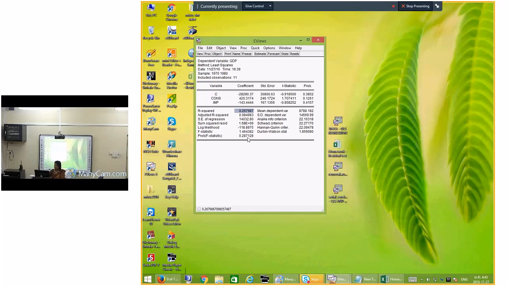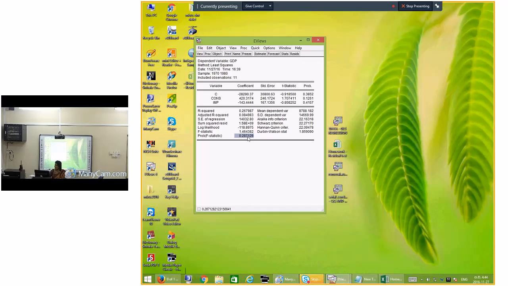But also at the same time, check the probability of the F statistic. The F statistic is 1.46, and the corresponding probability value is 0.28, right.